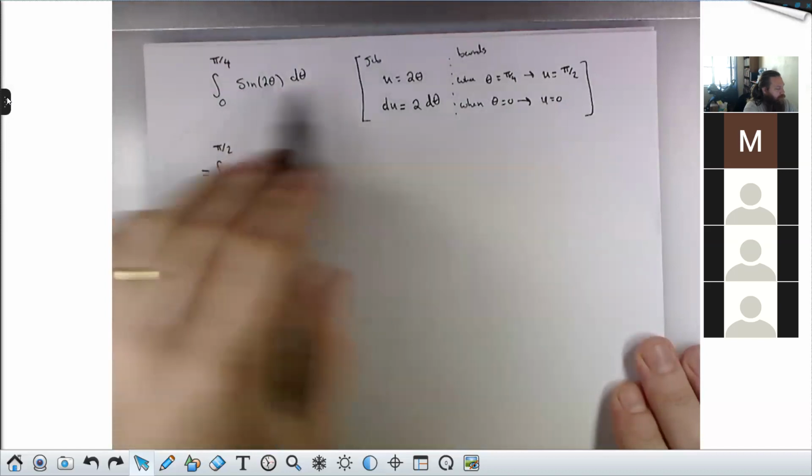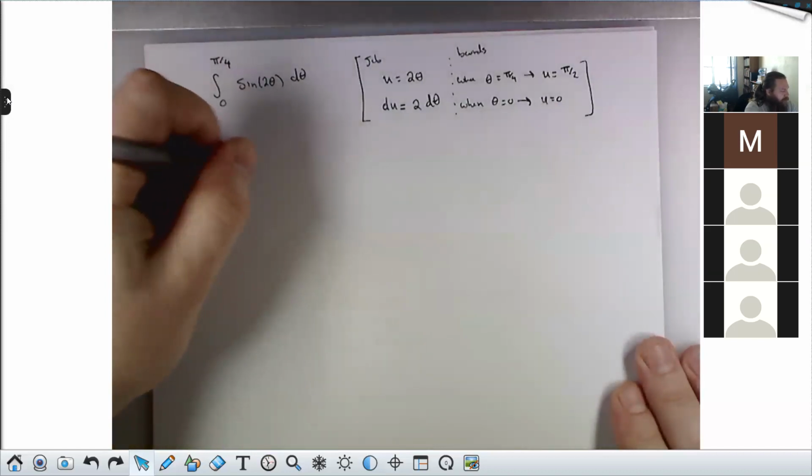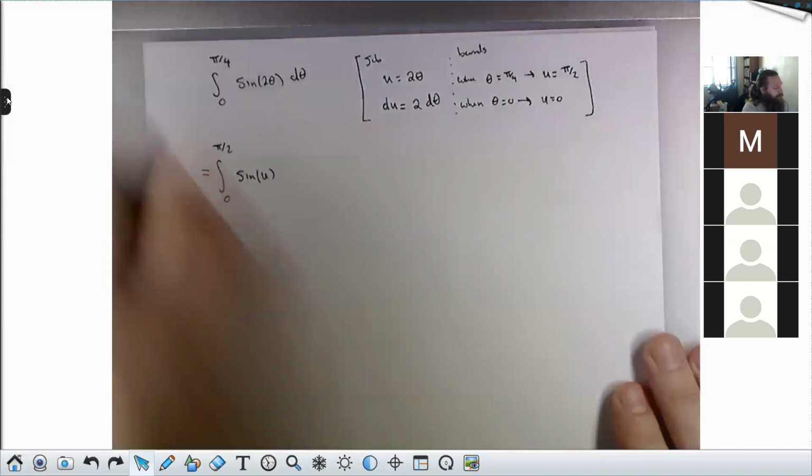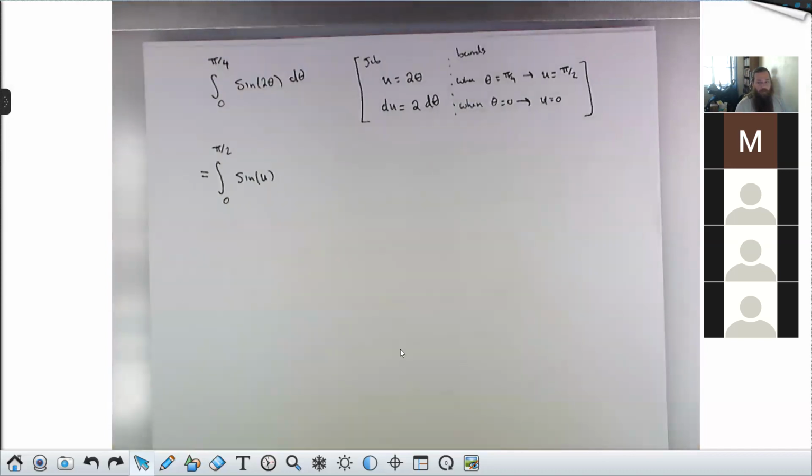Sine of 2 theta, well, 2 theta is u. So this just becomes the sine of u. The interesting thing here is that d theta is not equal to du. We differentiate. So the derivative of 2 theta is just 2. So the differential du is 2 d theta. But we really just differentiate this. The left-hand side will become du, and the right, we always have a d theta. But what goes in here is always just the derivative of this thing.